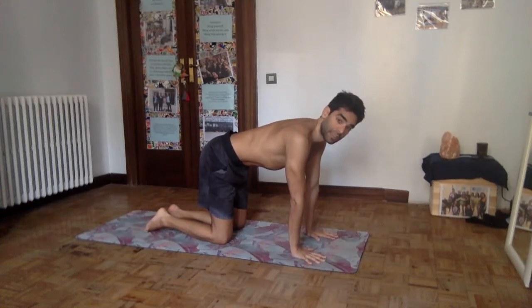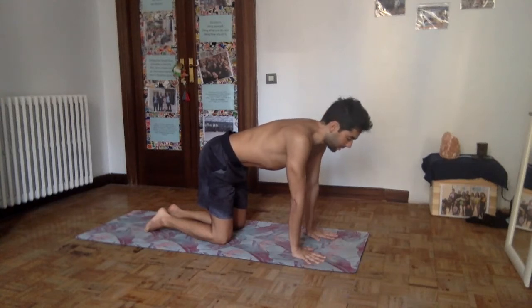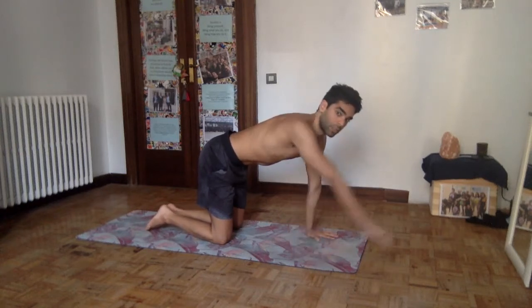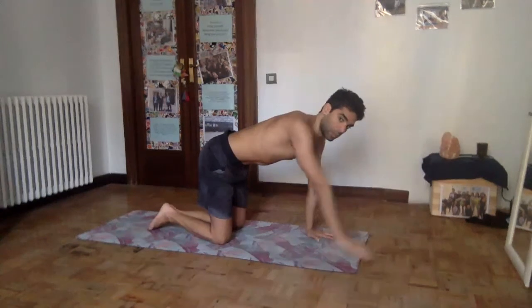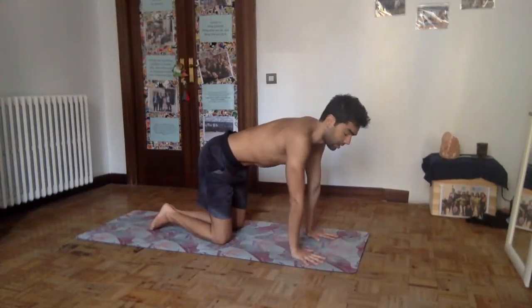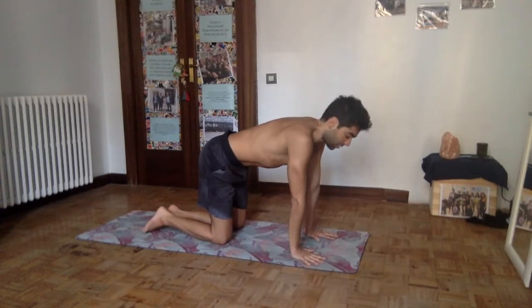Okay, so the other rule that I follow is that when my hands are on the ground or pressing against something or pulling onto something, there's that idea of pushing away strongly, which means that I will widen my shoulder blades here as I'm pushing away. Now, when my arms are down, in this case they are down because they're not over the shoulders. So anything from 90 down is considered a position where the arms are under the shoulders.